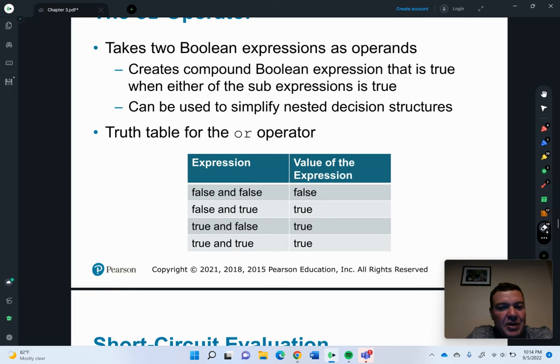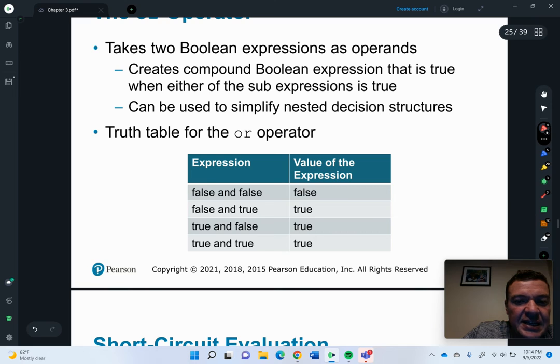It doesn't have to keep going. So if it finds a false, it will continue to keep going. But if it finds a true, it stops because that whole statement is always going to be true. So in this case, it says, oh, false. Okay, I need to keep going because I don't know yet if this is true. So now it will go and look and it'll say, oh, this one was false as well, so it means it's false. There's no more to check, so I won't check.